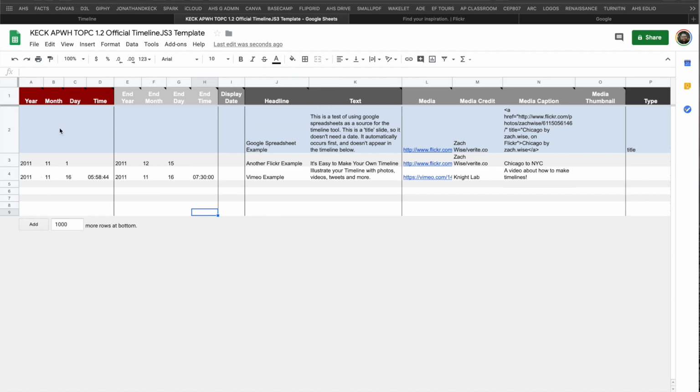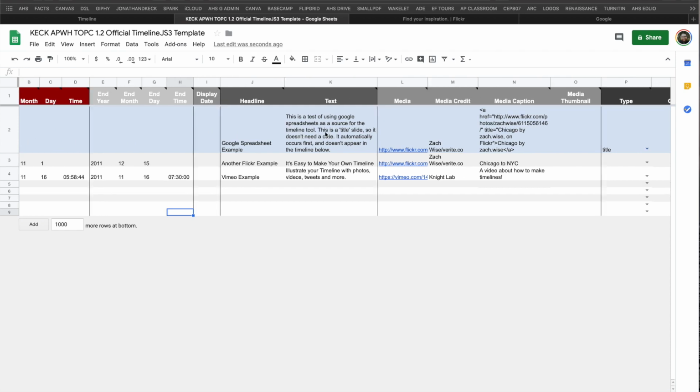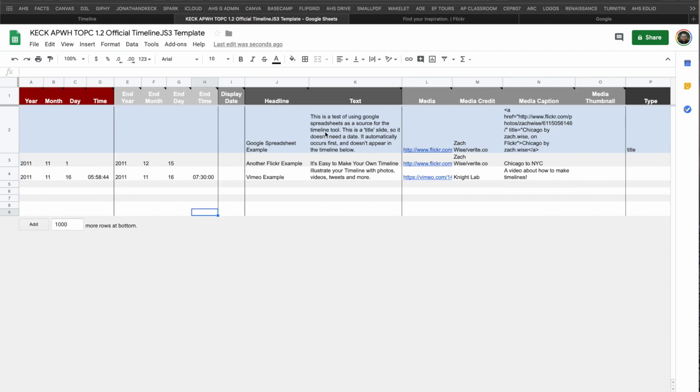All right, so the first one, which is number 2 here, the blue bar, is going to be the title page, okay? So the question is, what is my header? What's the main title of my thing? It's going to be something like topic 1.2 or whatever it is. I have no idea what that one is, just off the top of my head. I know it's not this, but I'm going to do Medieval Knights or something. Medieval Europe, I will say that. Okay.